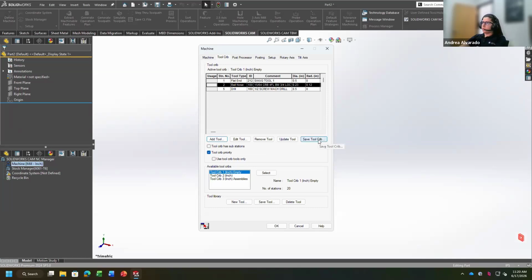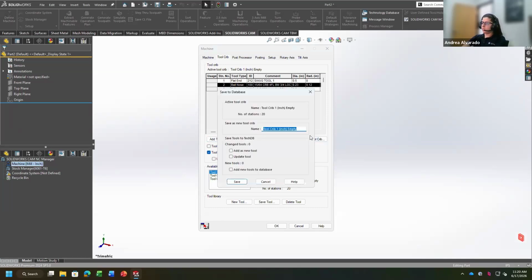Now we want to save this tool crib. I'm going to hit save here and we'll name it. If you haven't saved anything already, as in new tools or updated tools, you can select these and it'll automatically add or update your tool database.